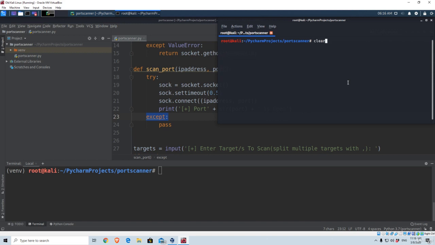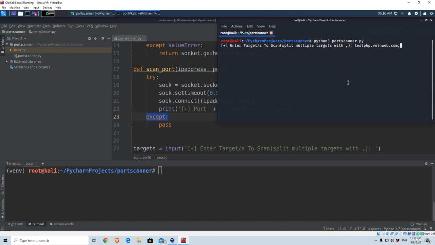If I run the program, and for this test, you can specify the same target as I will, which will be an actual domain name, which is called testphp.vulnweb.com. Okay, so let's specify this target, and also you can specify any other random IP address or domain name if you want.